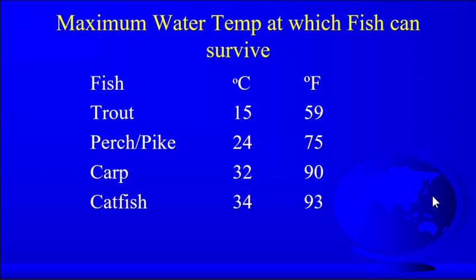Now, listen, one more thing. This is interesting. You know how some fish meat is red and then cooks red, and then some fish meat cooks white? That has to do with how much oxygen is in the meat. Catfish, because they don't need a lot of oxygen, will turn white. Things like salmon and trout, their flesh is a reddish pink color because their flesh has a lot of oxygen.